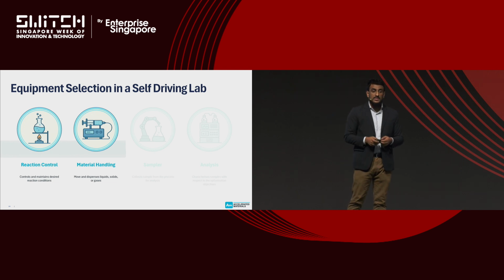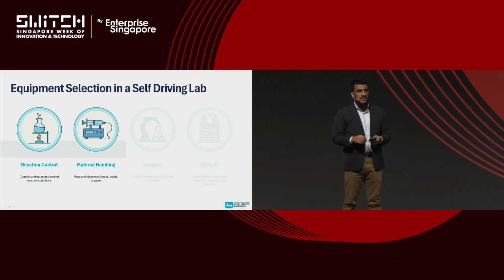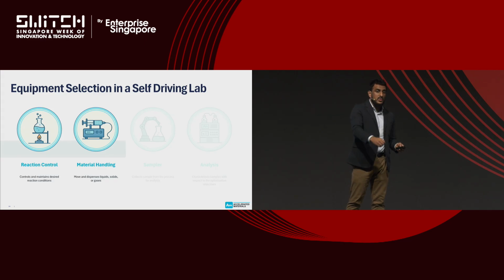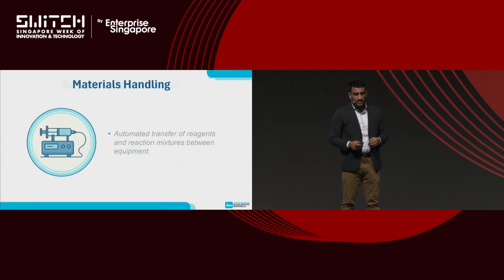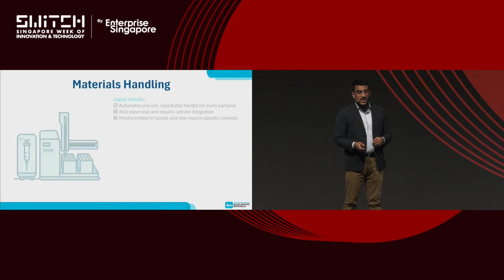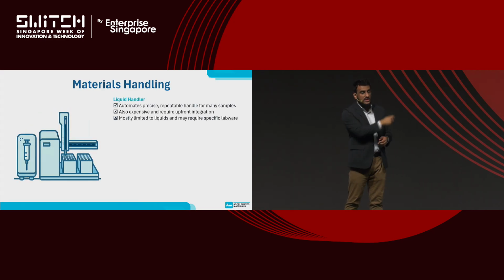So step 2 is materials handling. We've got our reactor, and we need some way of getting our material into our reactor and out of our reactor when it's done, so it's ready for the next reaction. And there are a few ways in which you can do this. The first of which is a liquid handler like this one. You just have a needle, it can prepare your reactions and mix your chemicals together. The thing is robotic, but just like the robotic systems I mentioned in the past, they can be quite difficult to program and they can be quite expensive.